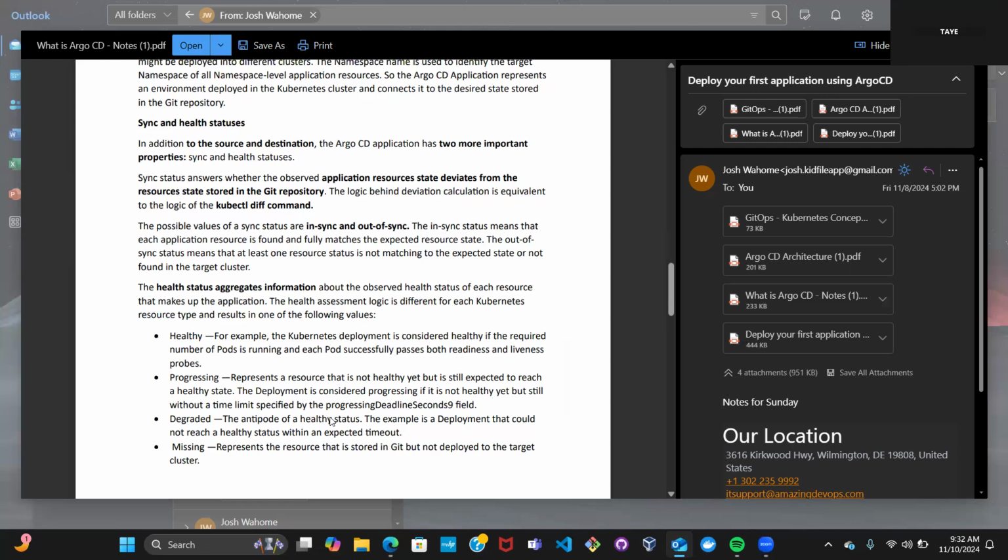Progressing represents a resource that is not healthy yet, but is still expected to reach a healthy state. The deployment is considered progressing if not healthy yet, but still within the time limit specified by the progressDeadlineSeconds field. Degraded. The antipode of healthy status. The example is a deployment that could not reach a healthy status within an expected timeout. Missing represents a resource that is stored in Git but not deployed to the target cluster.